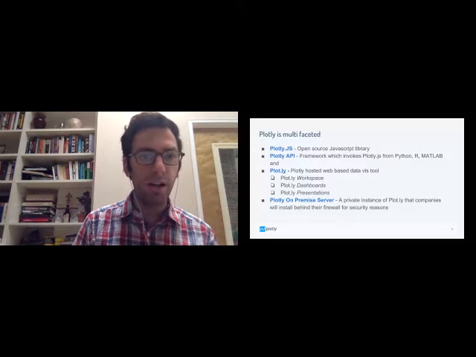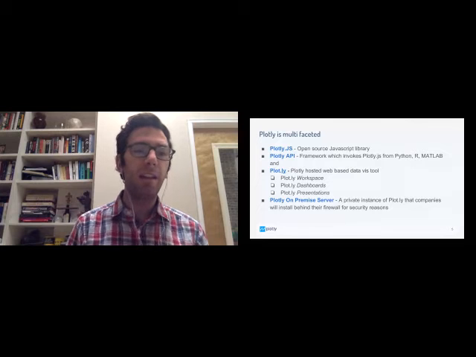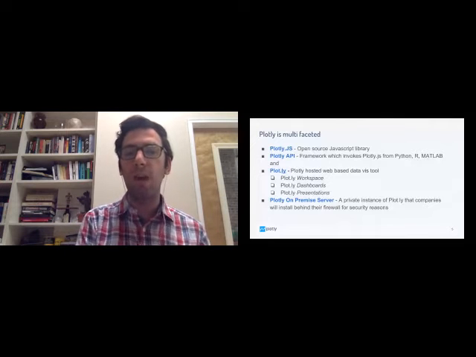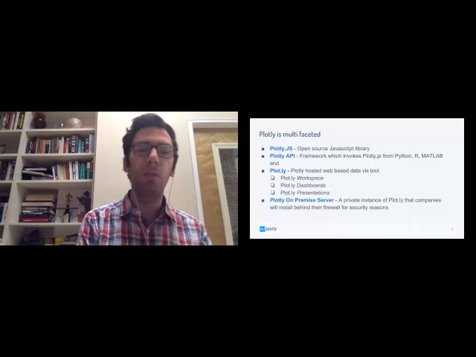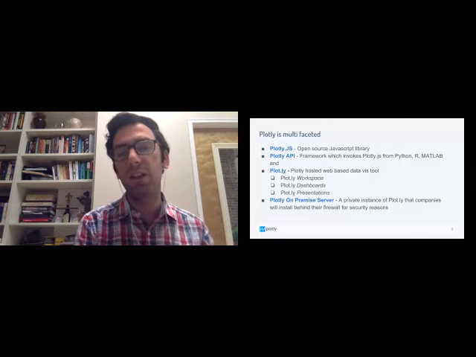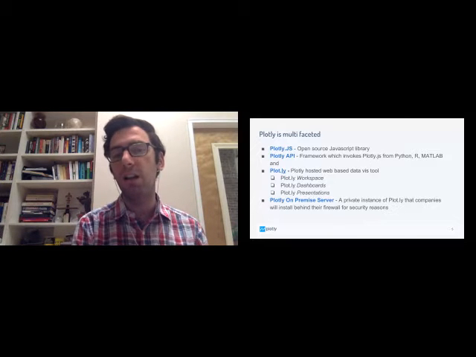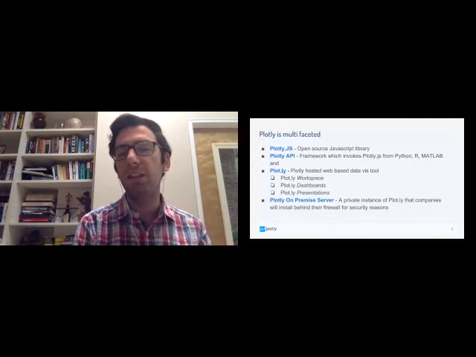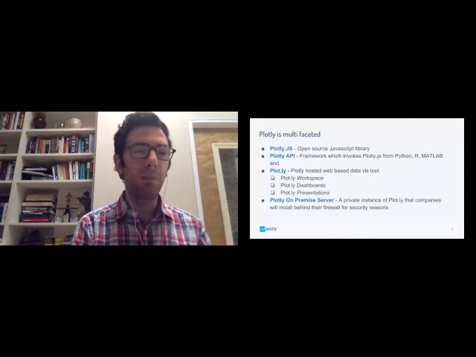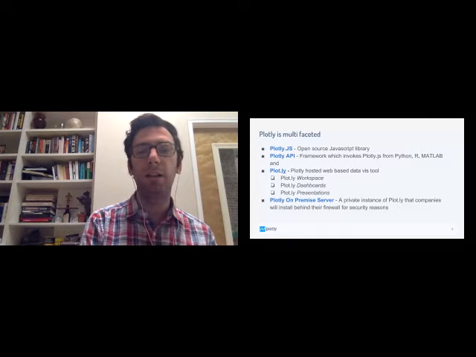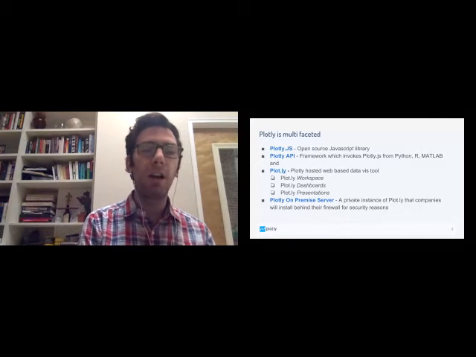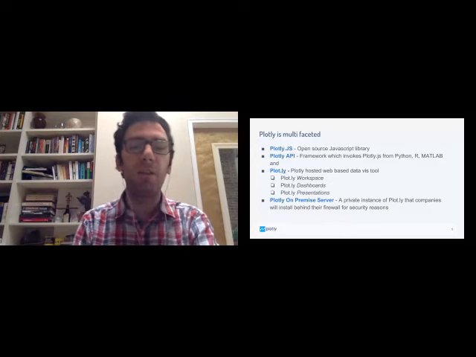There's also plot.ly and Plotly on-premise, and these are the web ecosystems for Plotly. So it is possible to build Plotly visualizations using our online chart editor. We won't be getting into that just yet. We'll be focusing on dashboards. Plotly can be accessed via the web using professional accounts or using our enterprise on-premise server.